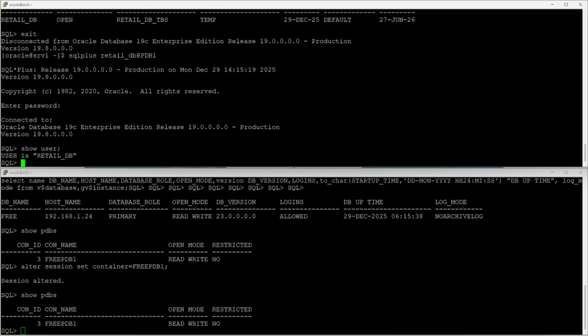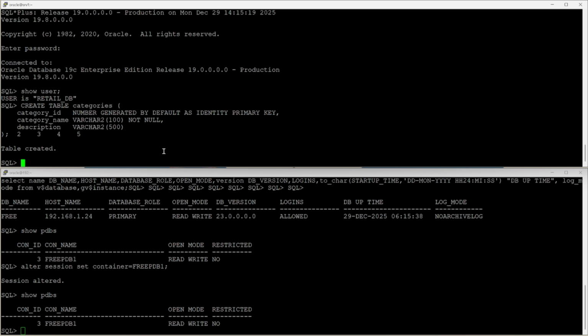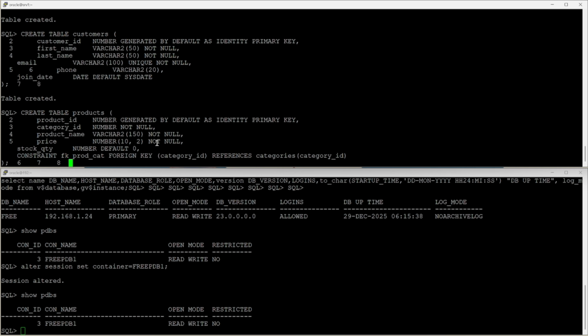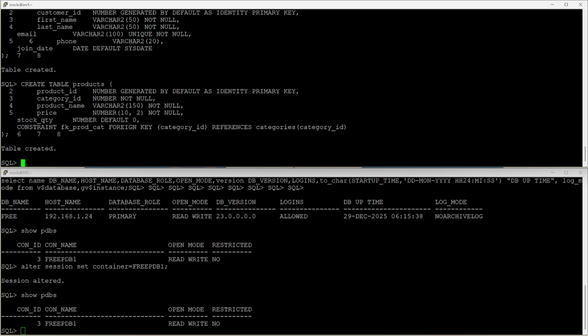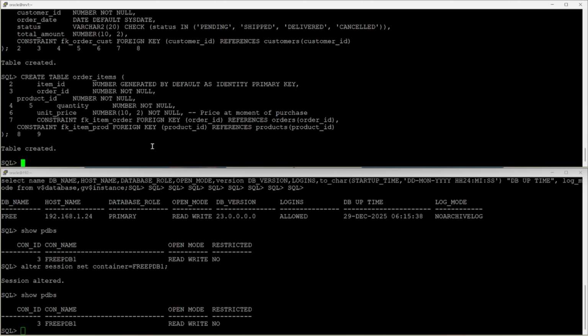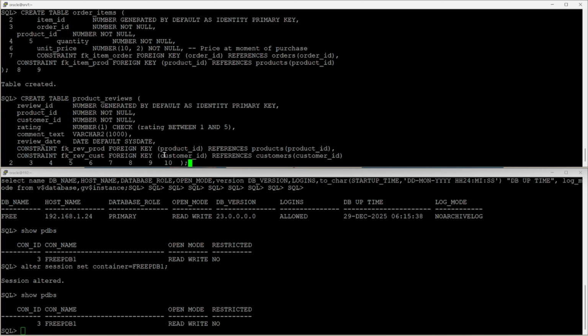Now let's create some sample tables: categories, then customer tables, then product tables, then orders, then order item, and then product reviews.